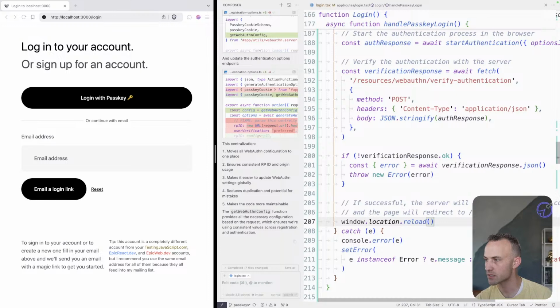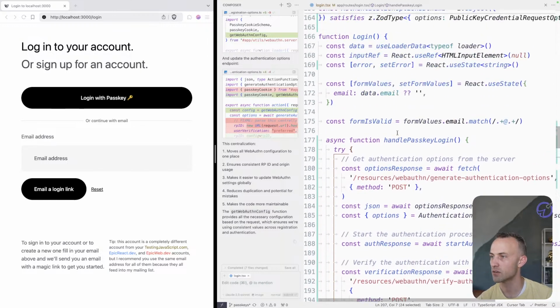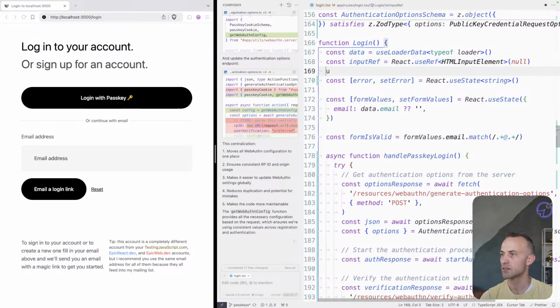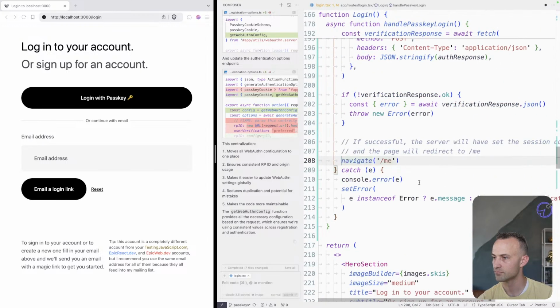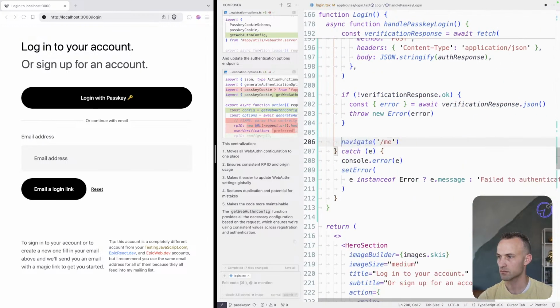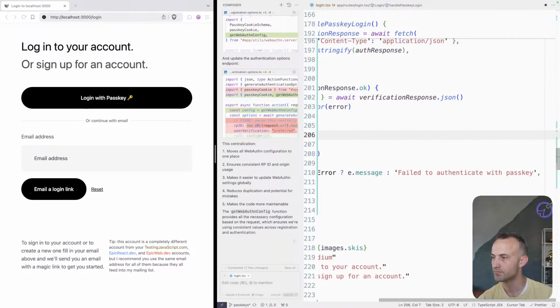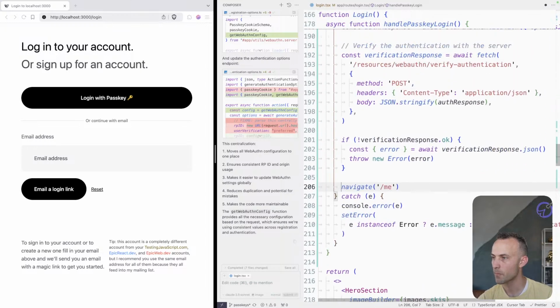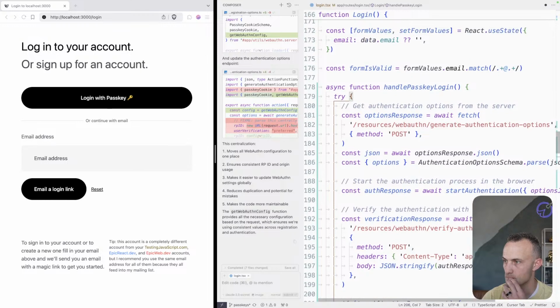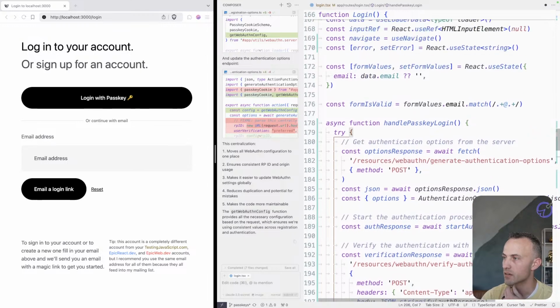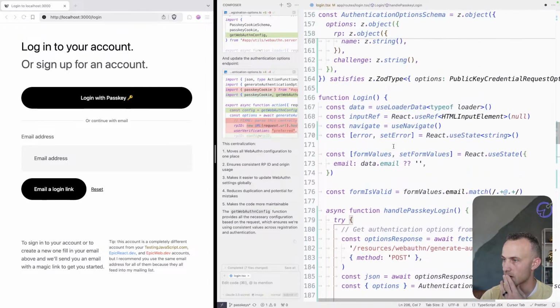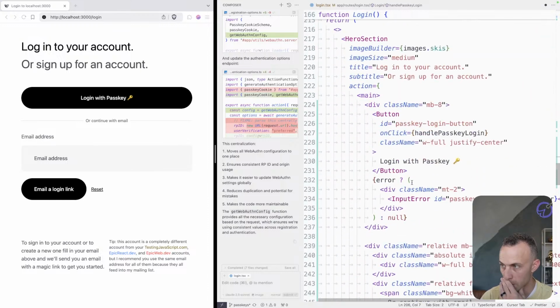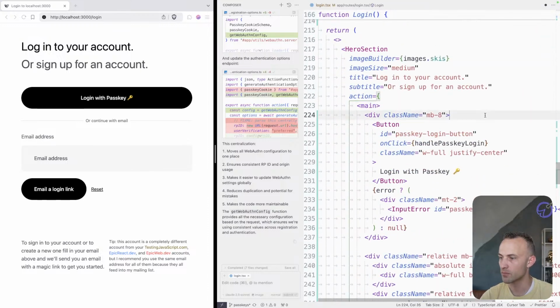We can just redirect or navigate. Okay, and then I wanted to switch this to form.